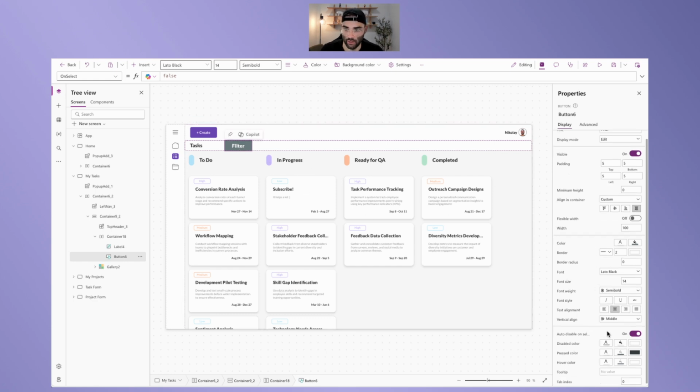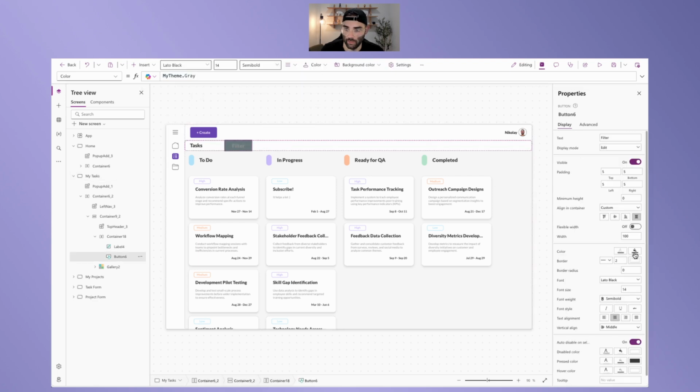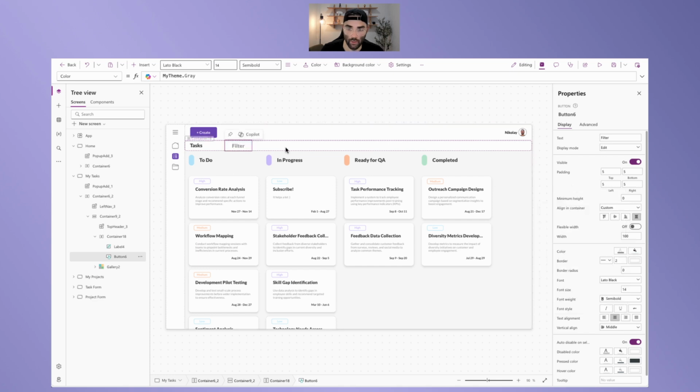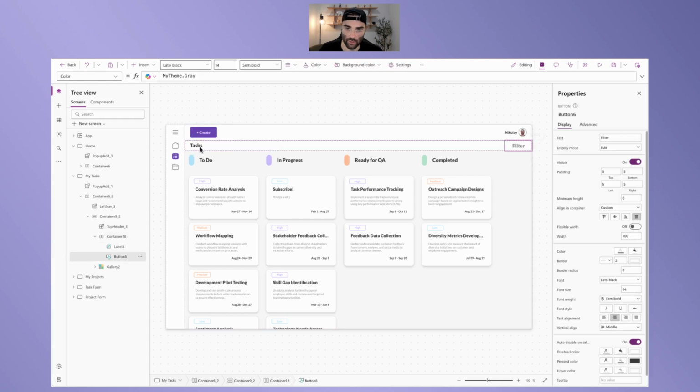And so we're going to change its color properties. So for the font, I'm going to go ahead and select the color, and I'm going to use my theme dot gray. That might be pretty good. And I'm also going to change the background color, or the background fill, to transparent. And I'm also going to set this container to this setting right here, which is space between. So it's going to always create space between these items. So this is always going to be on the right hand side. This will always be on the left. And so that's looking pretty good.